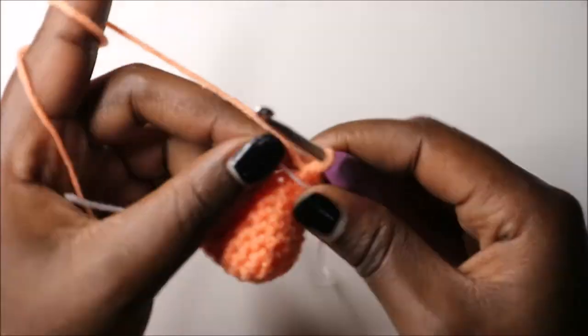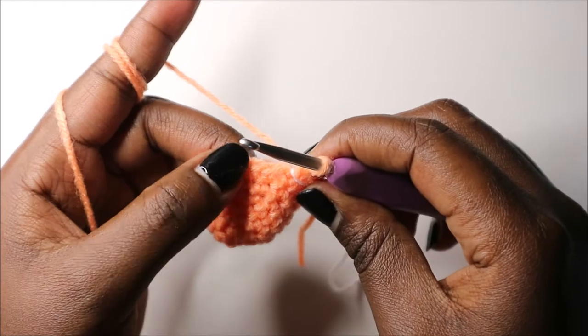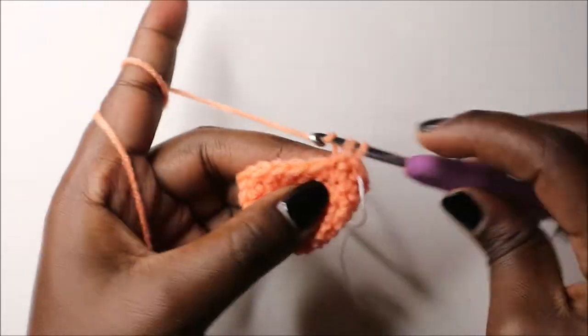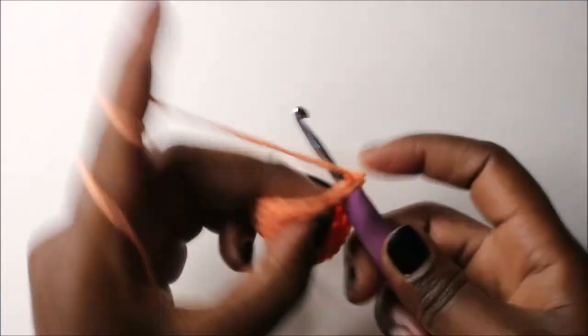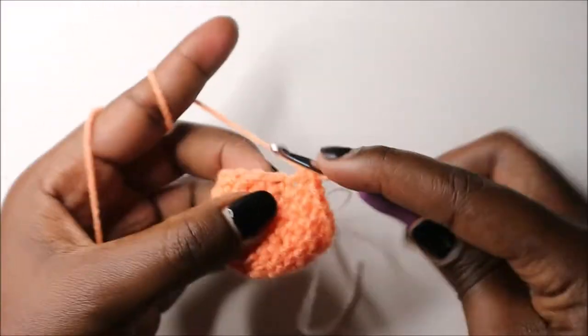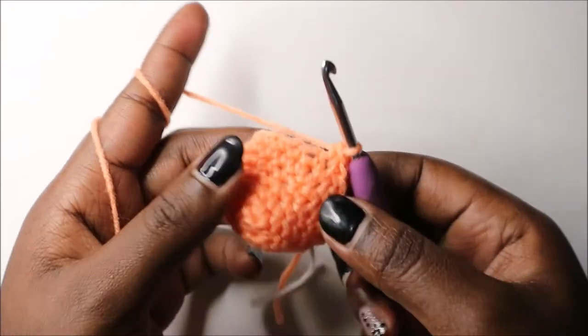Now in our 8th row, we're going to do 2 single crochet, then increase, and repeat all the way around for a total of 24 stitches. So we'll do single crochet 1, 2, and then increase in the next stitch, and then we'll keep repeating that. Single crochet 1, single crochet 2, and increase in the next stitch. Okay, and repeat that all the way round.